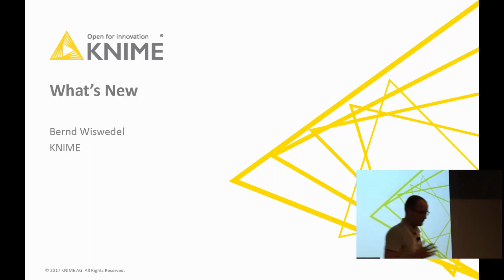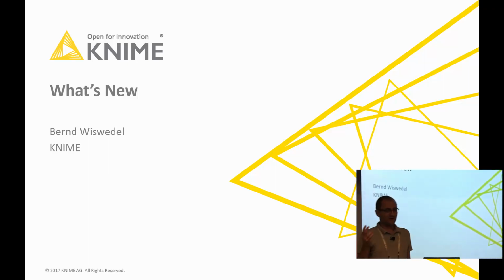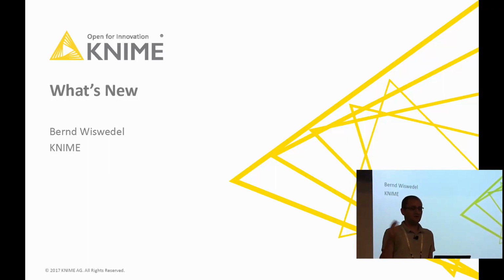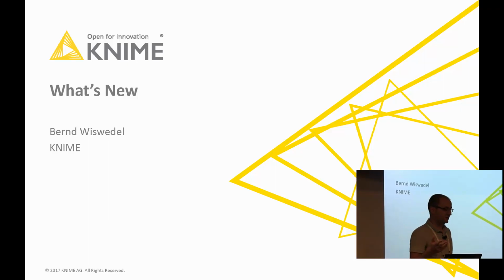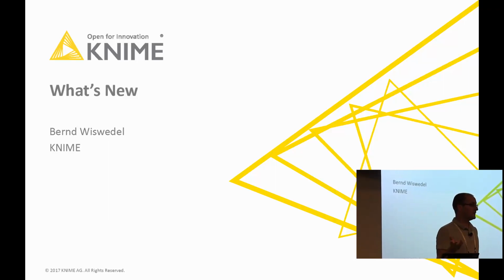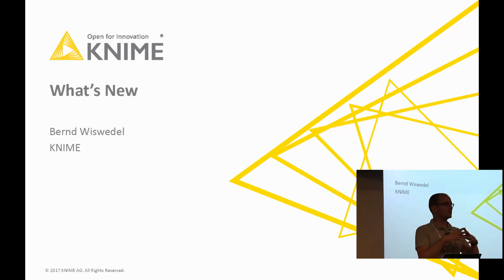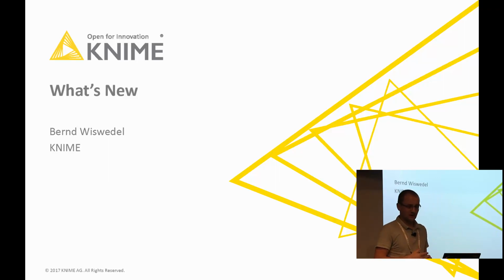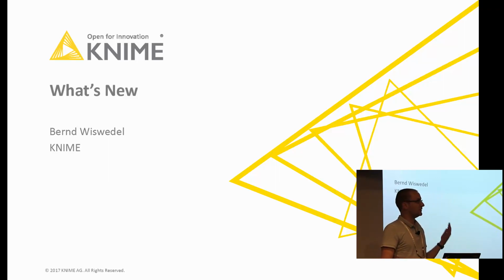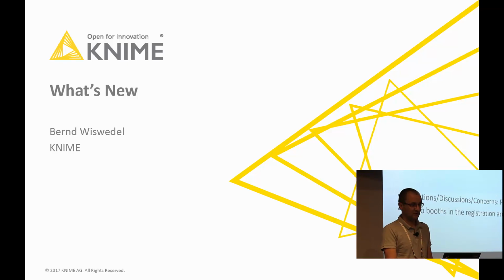So to give some background on what this is going to be about, we have two releases of the KNIME software every year, and this session will show some of the highlights of the new features. That is essentially two releases, what happened since the last summit that we had here in the US.